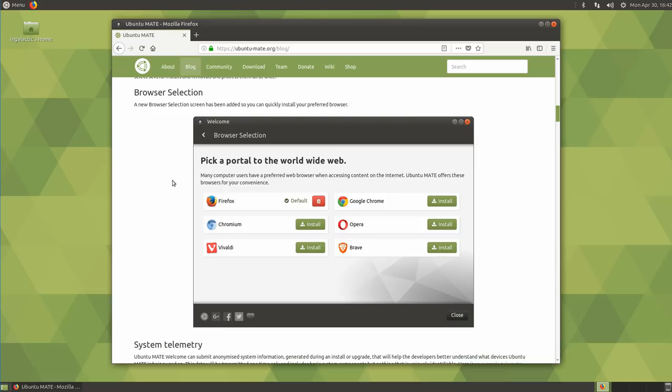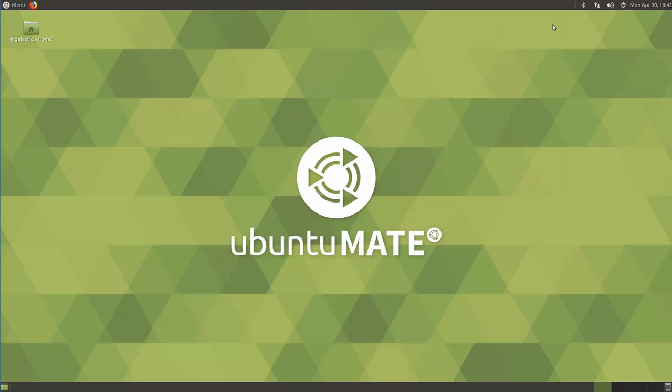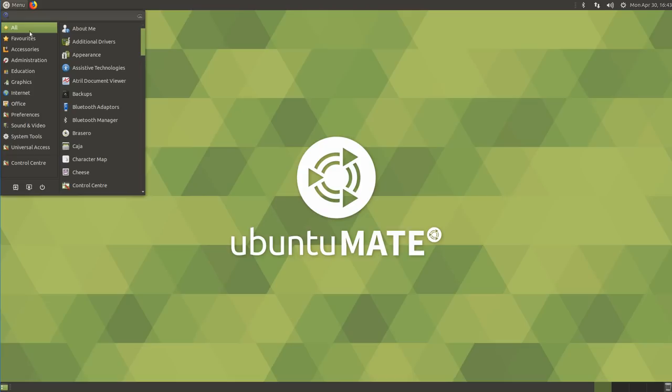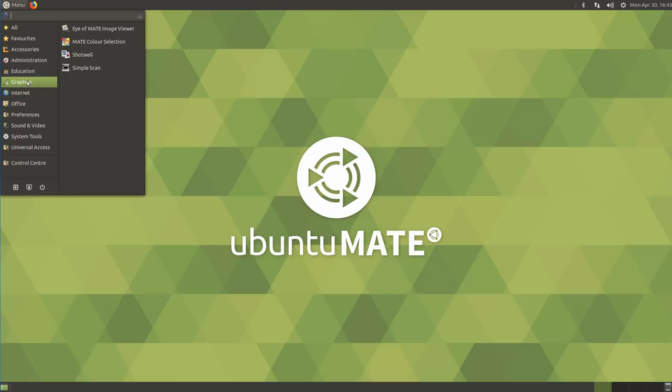Okay, so that's kind of all of the changes to Mate, and hence the Ubuntu Mate release. One thing that I will say, and it's just a tiny little minor gripe, I am in two minds about the fact that sounds are enabled by default. I don't know if you can hear this or not, but there's tiny little pop sounds that carry on every time you mouse over a selection and every time you click on something in the main menu. And so it is what it is. In some ways, it gives a tactile response to what you're mousing over. In other ways, it can get a little bit annoying. Very, very simple to turn it off, but I just thought I'd mention it.